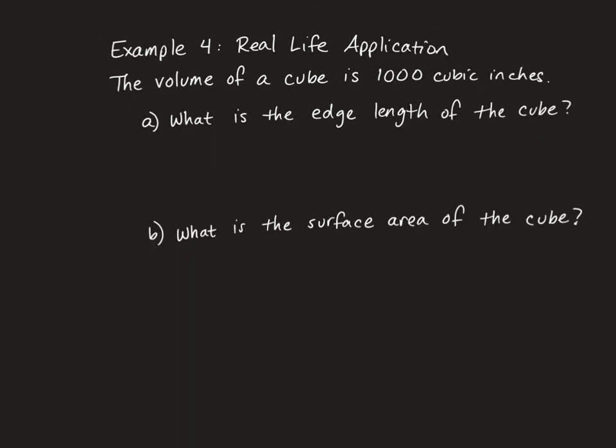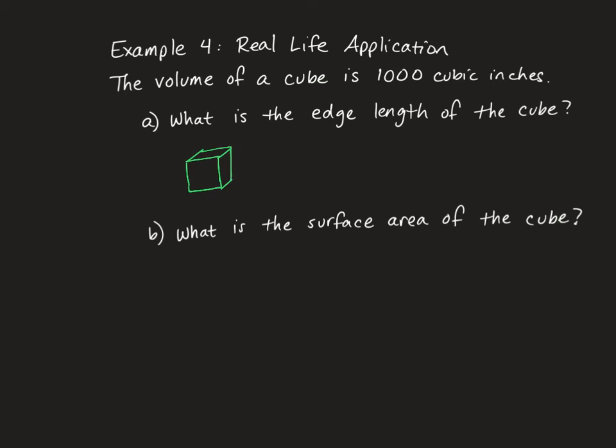For our last example, we have a real-life application. The volume of a cube is 1,000 cubic inches. A, what is the edge length of the cube? And B, what is the surface area of the cube? I always like to work from a picture, so I'm going to draw a cube. We can draw a cube by starting with a square, and then if you draw little diagonal lines coming off of the square and connect them, you have a nice picture of a cube.